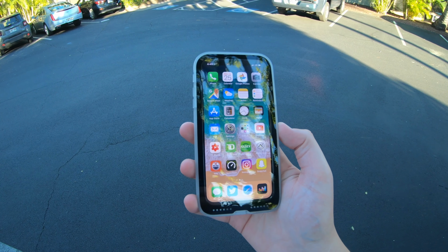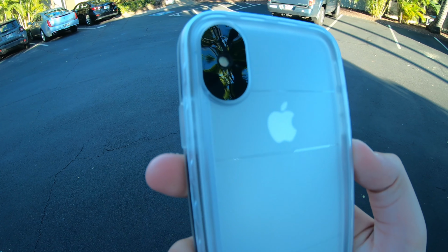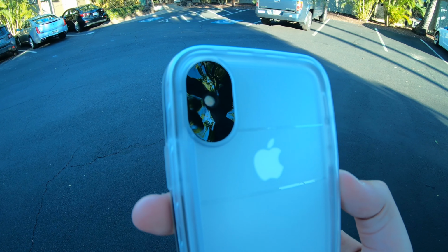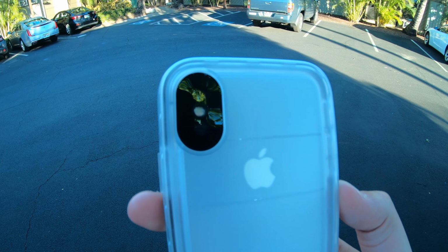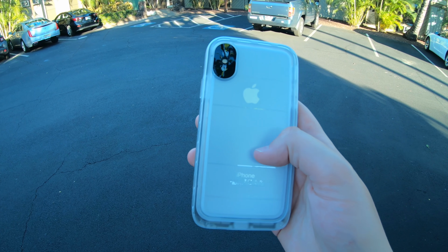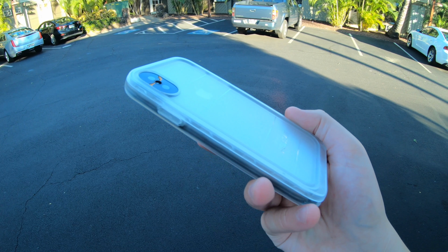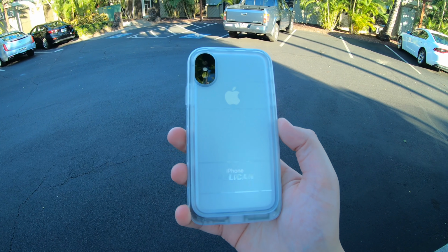So to take a bit more of an in-depth look around the case, you can see here the camera protector is plastic. Unfortunately, it is not glass. That's the one thing about this case that I do wish was a bit more premium. But the photos and videos still look great. The camera on the iPhone X is fantastic. This back material I really like. Pelican also makes some non-waterproof cases, and they also use this material on those cases. It's a matte finish and it's really soft touch to the hand. I really like the material they use on all their cases.